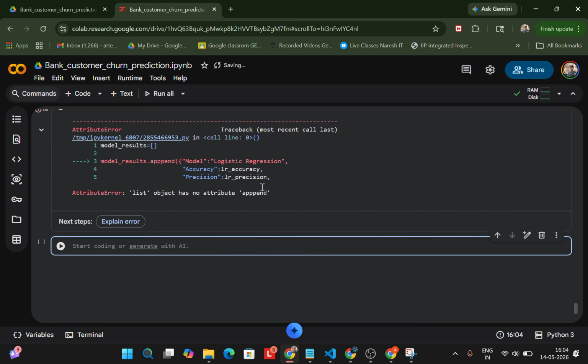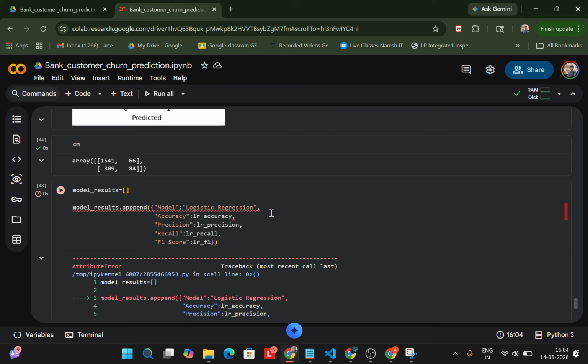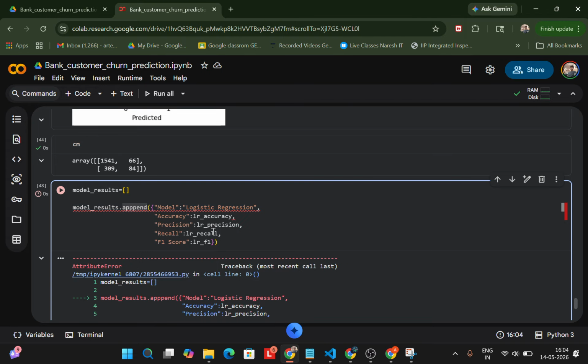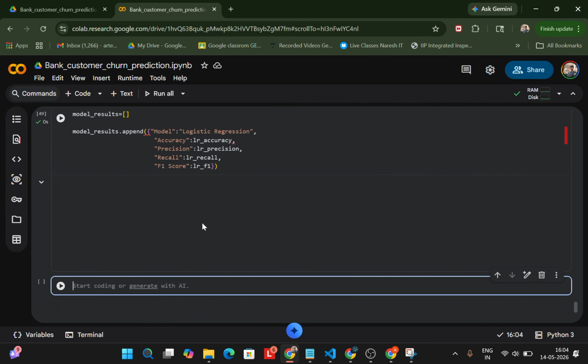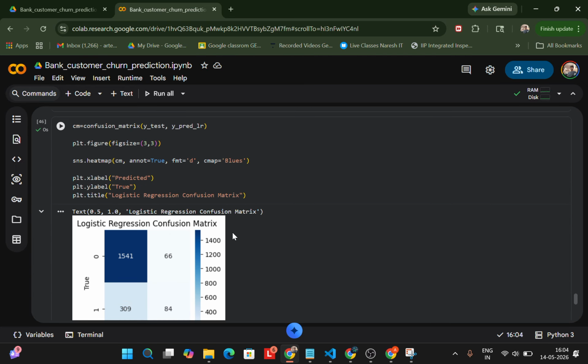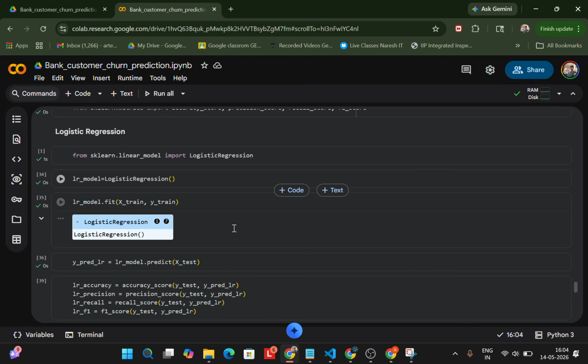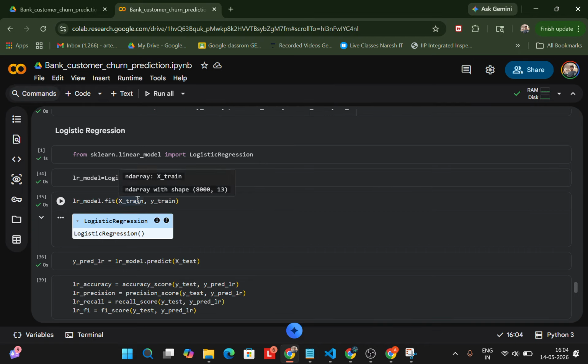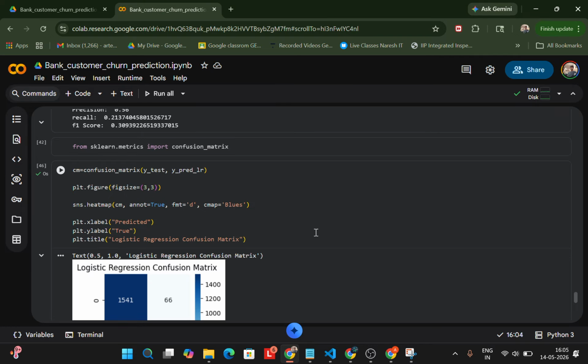So this will be saved in this. I have put one P extra. That is why we are getting the error. Okay, so this is completed. Now in this list, we will keep updating our results for the other models. So this was the logistic regression. This works as a baseline model, meaning a reference model. Now we compare how our other models are performing, whether they perform better than this or are similar to this. That way we do the analysis.